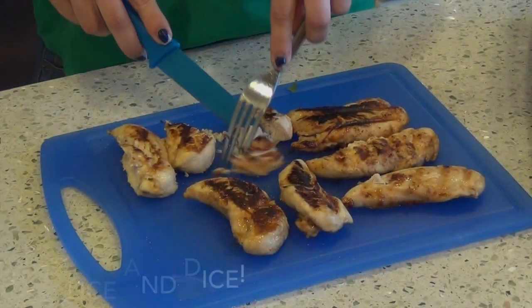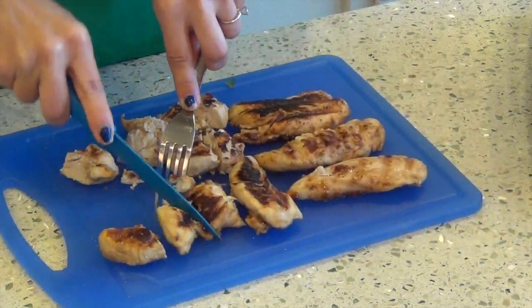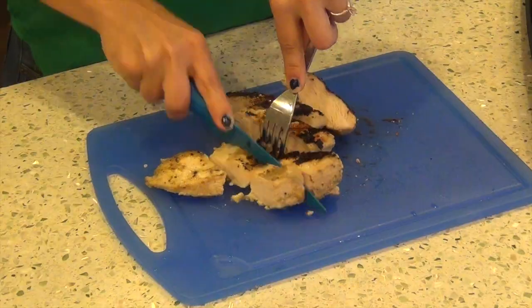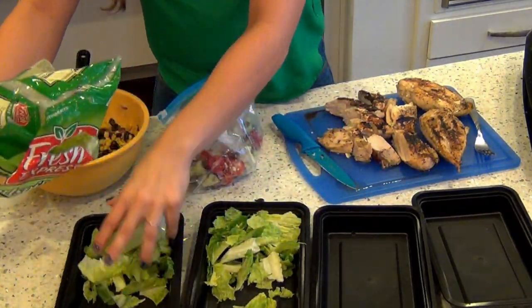So go ahead and just slice up the chicken. This is me slicing chicken. So make sure it's cold before you start doing all this stuff. You can see the steam coming up because I'm just impatient, but it's better to put everything in the packages when they're cooled. So this is for the salads throughout the day.